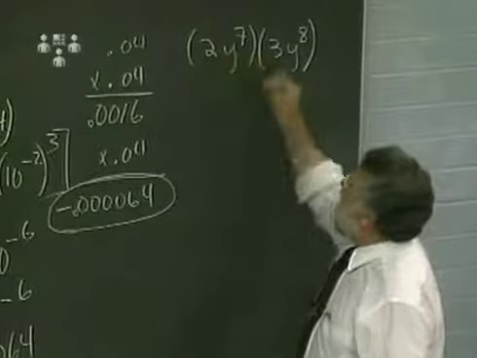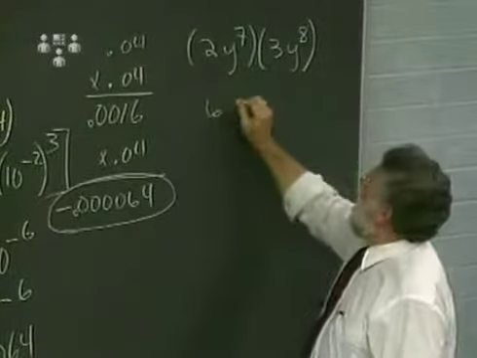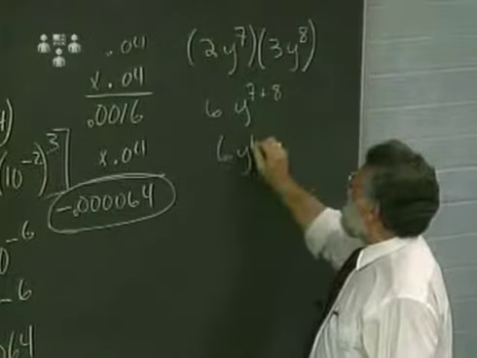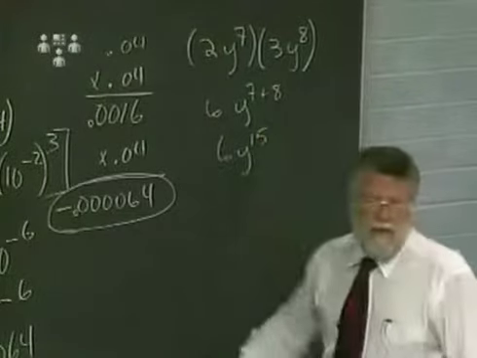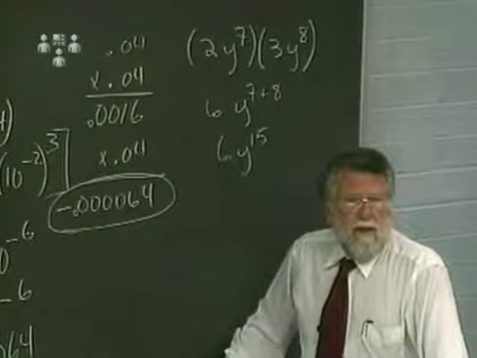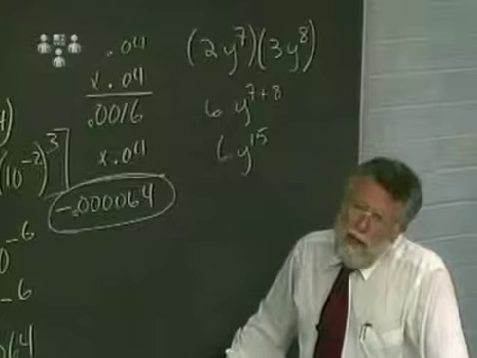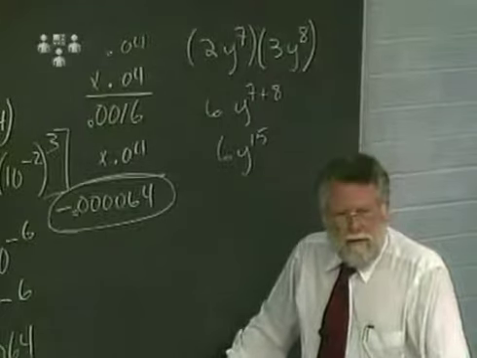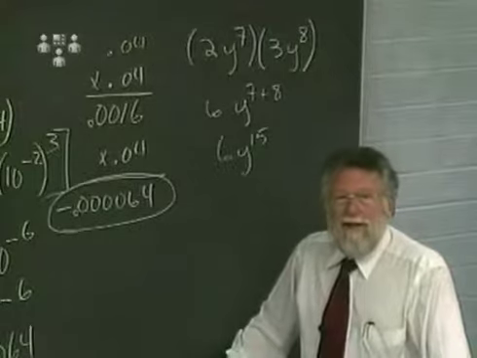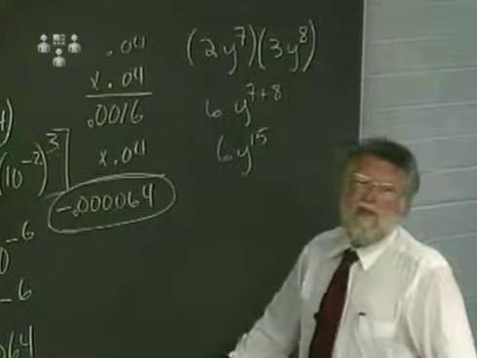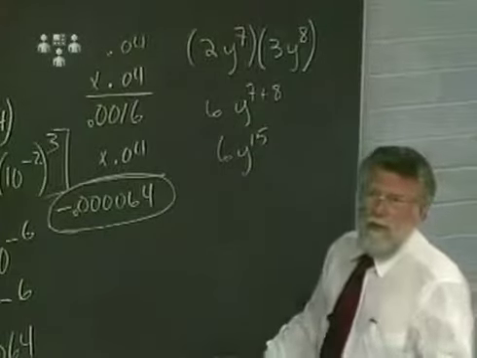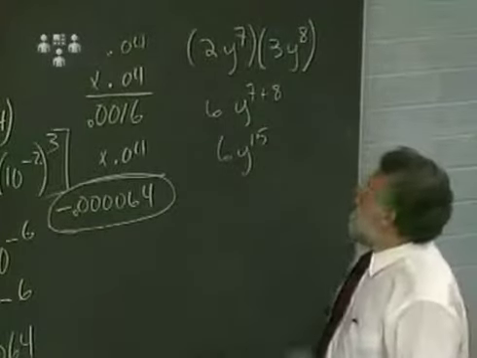What could you do? You could take 2 times 3 and get 6, and y to the 7 plus 8, and my hope is that based on what we've done the last week or two, that wouldn't be a problem. I would like the intermediate step for the moment because it reminds you of what you're doing. Okay? Because with an hour of sleep, James, you might multiply these exponents.